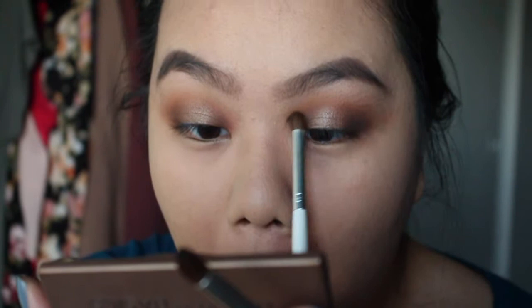You can see, I am definitely loving this look. I'm just so in awe. So yeah, with black shadow, when you're playing with it, you really want to make sure you add a little by little, but you don't want to make your eyes look like you got a black eye.